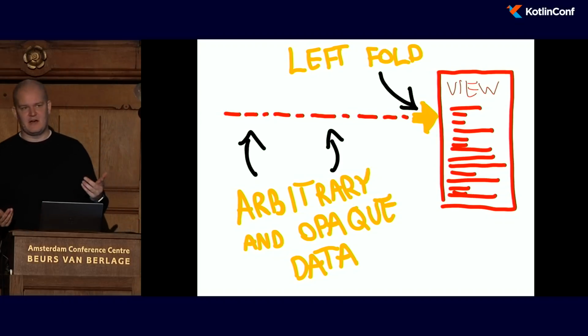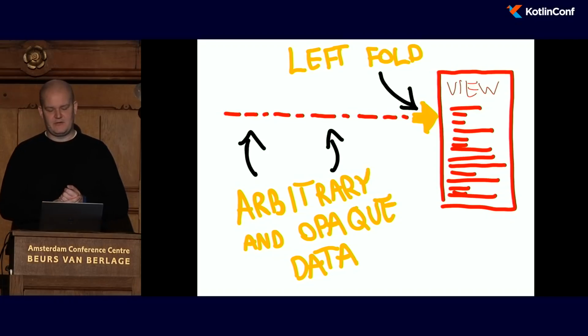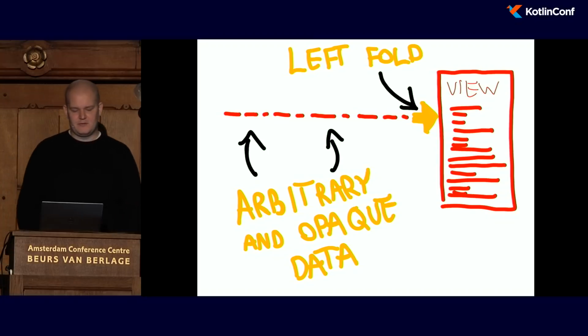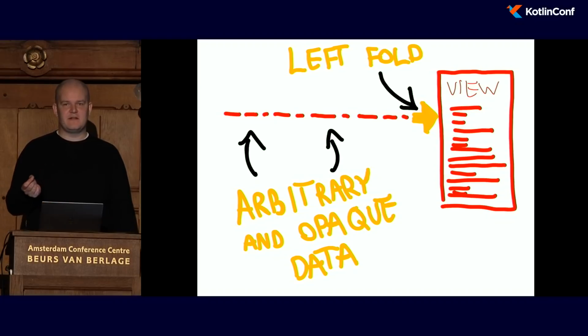And also today we have Kafka, for example, that can help, because that also kind of looks like this. What we have here is this red dotted line, which is just a single timeline of arbitrary and opaque data. So the system doesn't know what this data is. It's basically a stream of events. This is what you do in both typical event sourcing scenarios and in Kafka and stuff like that. And then you do this left fold, right? At least in event sourcing. So you start with the first event, and then you're supposed to return your state. Then you get the next event called with the previous state, and then the next event with the previous state, and you thread through your state like that. And then you end up with a view.